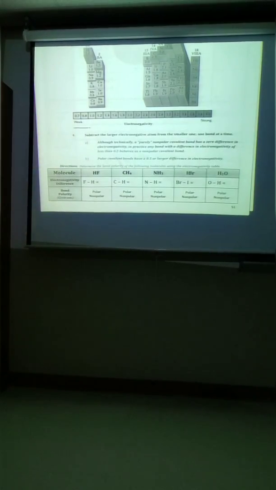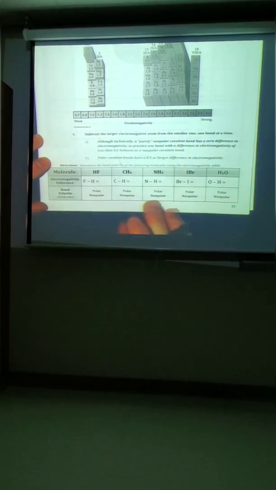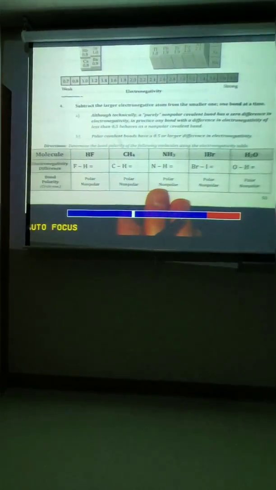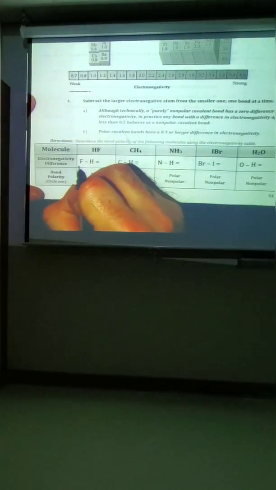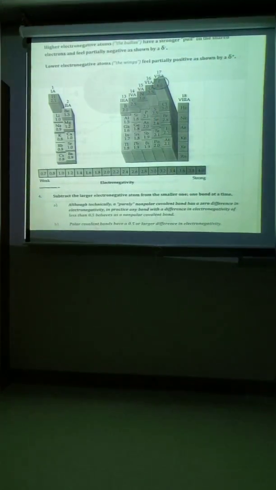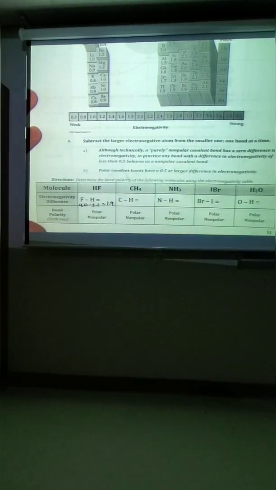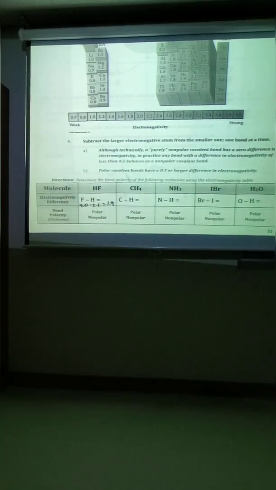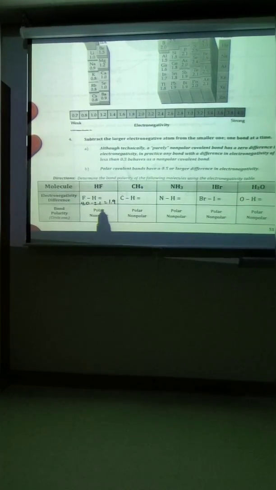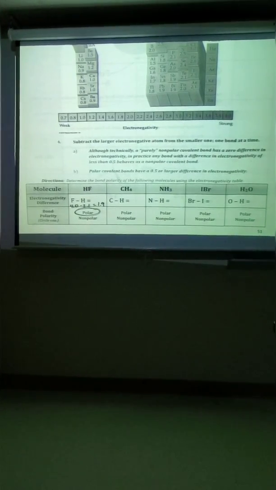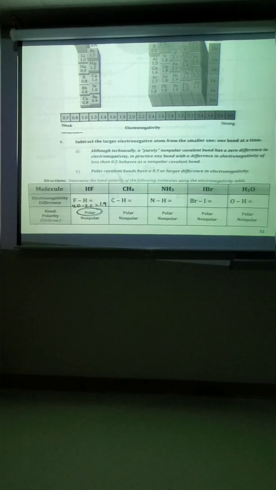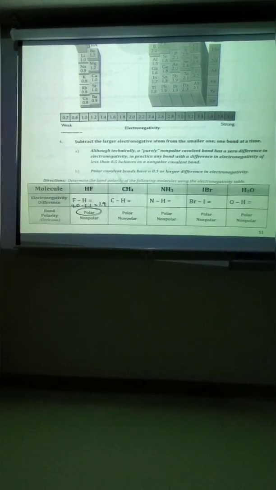So as we go down here, we have fluorine, and that's 4.0. It's the biggest on our chart. So we're stealing that up here. And then we have hydrogen at 2.1. So subtract 2.1, and you get 1.9. So then you have to ask yourself, is 1.9 larger than 0.5? And when you realize that it is, definitely larger. This is a very polar bond, something we call hydrogen bonding later, just like NHs and OHs. So take some time, find the numbers at the top, subtract, and complete this section.